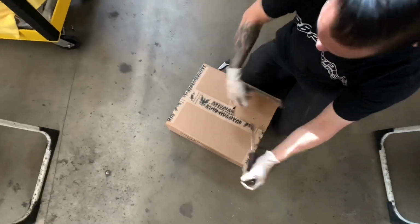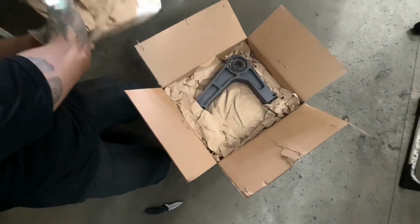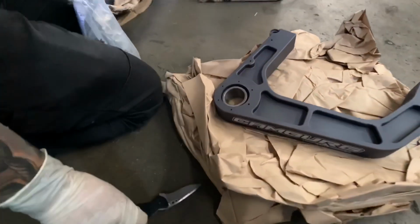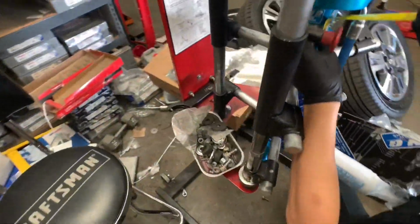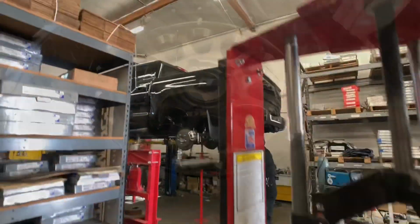And here's our tech unboxing the Camburg Kinetic upper control arms. Tech is compressing the springs here to adjust the front coilovers to about 3 inches of lift height.